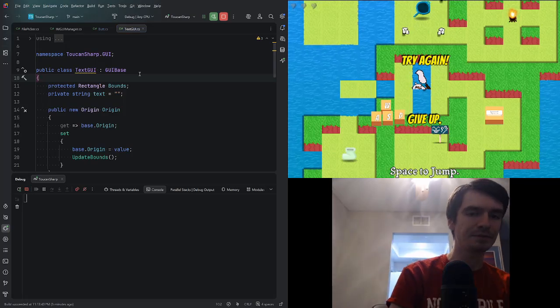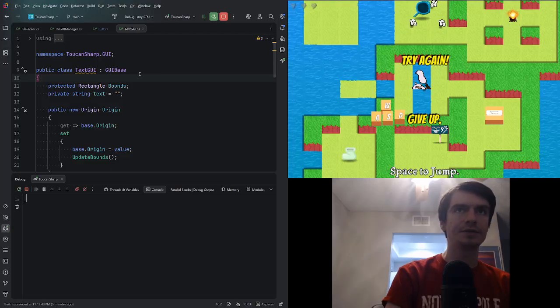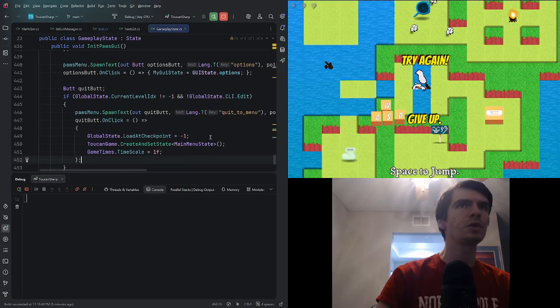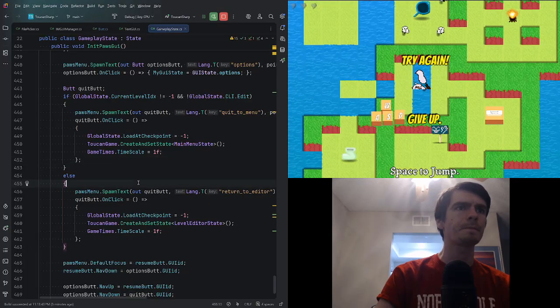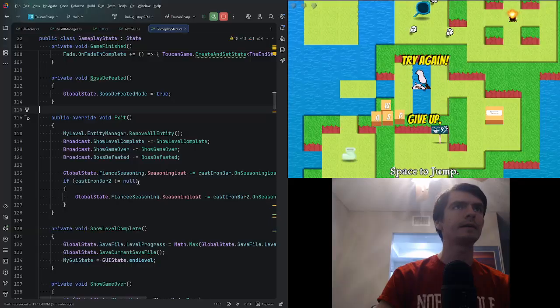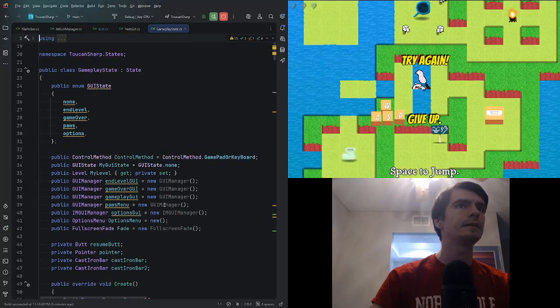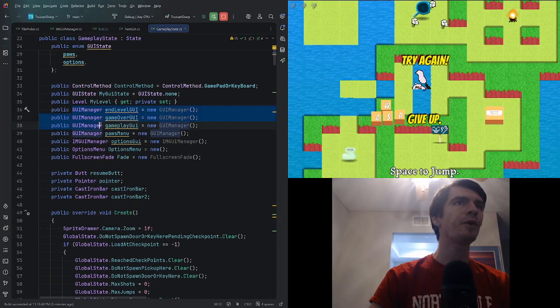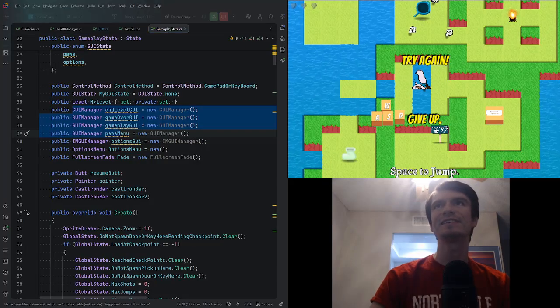Let me go to the gameplay state, which is where all this stuff's kind of running. Let's see here. Do you see how I have all these GUI managers?